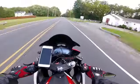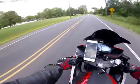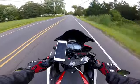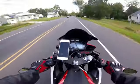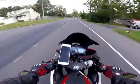So another thing a lot of bikers like to do, because most of the time they're not riding with another person, or maybe their bike doesn't have a two-seater, maybe it's only a one-seater, is they'll eliminate their rear pegs, so that it just looks a little bit more sleek and a little bit sharper without those pegs. And you can even put on little, I think it's peg blockers or something like that, and it kind of cleans up the rear end of the bike a little bit. But it's not really necessary.